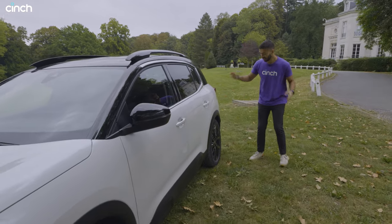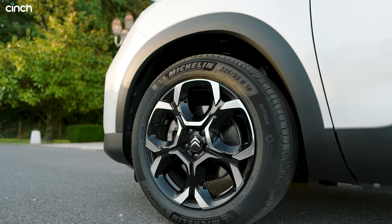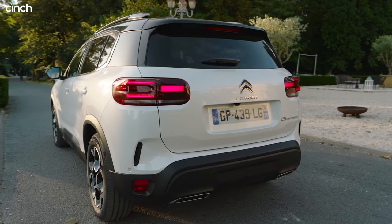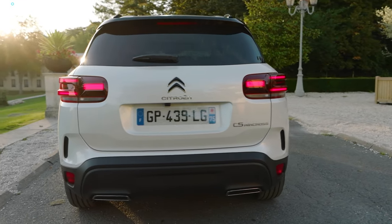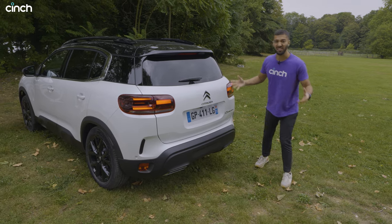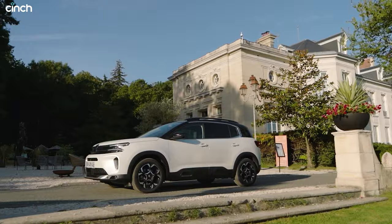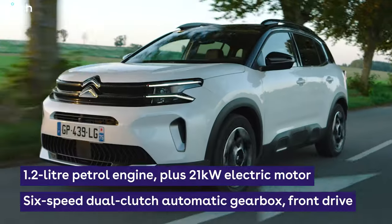On the side you can see chunky wheels with quite a bit of tyre, which bodes well for the ride. At the back there's a nice two-tone finish, chunky rear lights, and an honest rear end — again the plastic bits poke out more than the painted bodywork, which bodes well for practicality. It's very Citroën, very quirky, and I actually really like it compared to all the Germanic stuff in this class — it looks different enough.